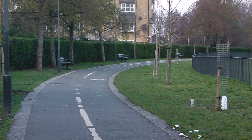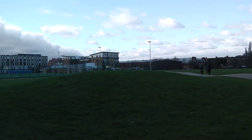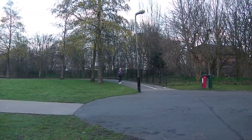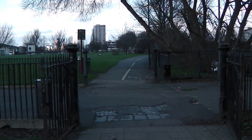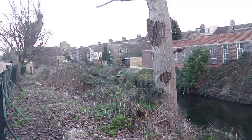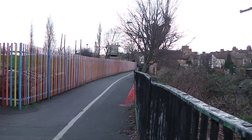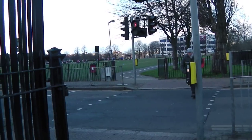We've entered the park and all we do is follow the pedestrian marked path all the way round. Just continue round on the marked path. Just go through the gates and carry on straight across. Just a quick glimpse of the River Wandle before it disappears into Wandsworth town centre. That's what we've been following all the way from East Croydon — the River Wandle — and it comes to its destination at the River Thames shortly. When you reach this point, just cross over at the traffic light and continue straight on into the next section of the park.